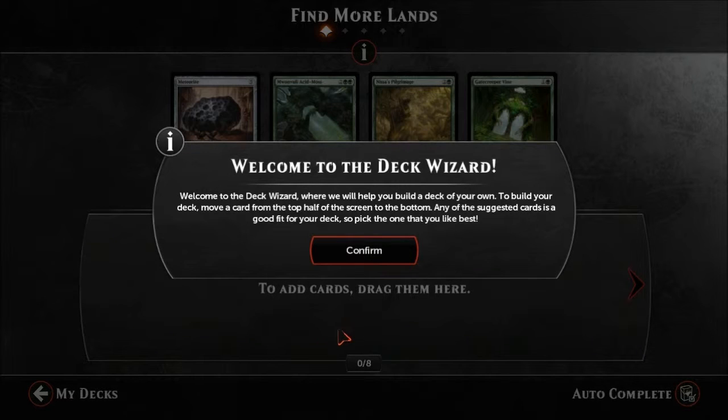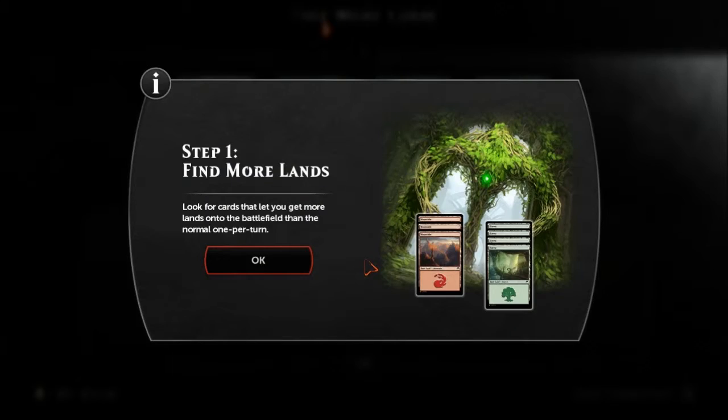To add cards, drag them here. Welcome to the Deck Wizard, where we will help you build a deck of your own. To build a deck, move a card from the top half of the screen to the bottom. Any of the suggested cards is a good fit for your deck, so pick the one that you like best. Step 1, find more lands. Look for cards that let you get more lands onto the battlefield than the normal one per turn.